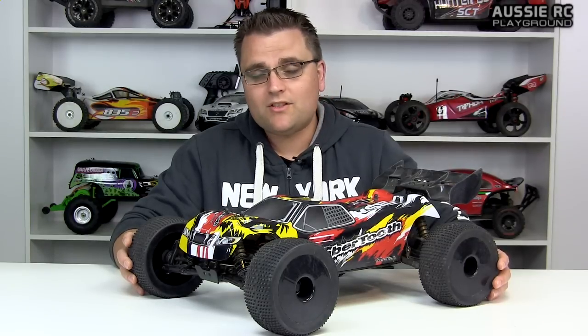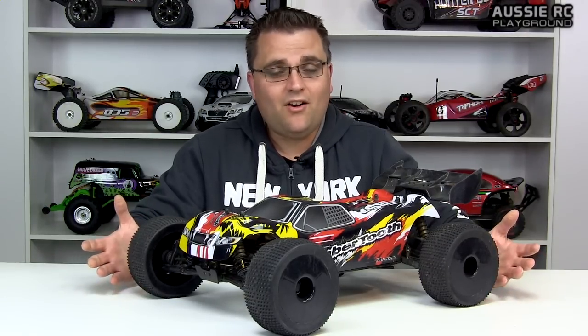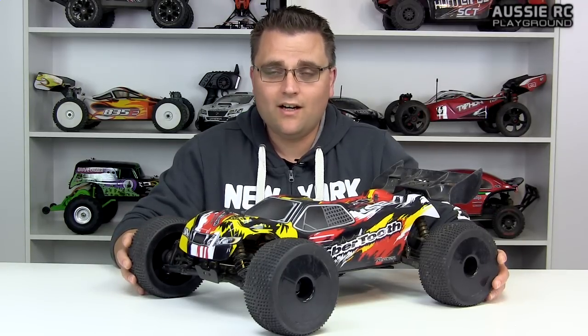I really punished the car to get the shock shaft to bend. The hinge pin was a bit unlucky though. So it's a higher score that I can give for something like this. Very, very good job, Hobby King. If you want to get this one, go get it. Definitely highly recommend it.